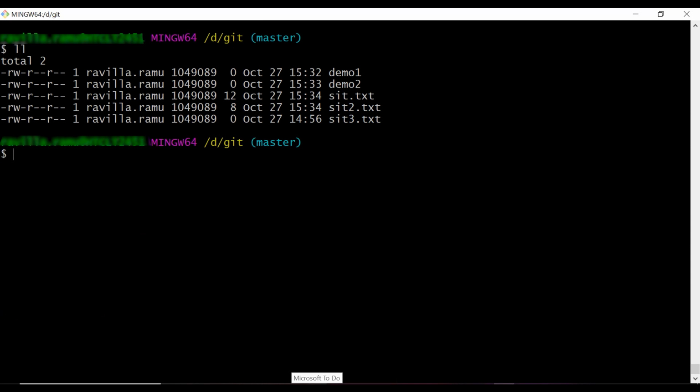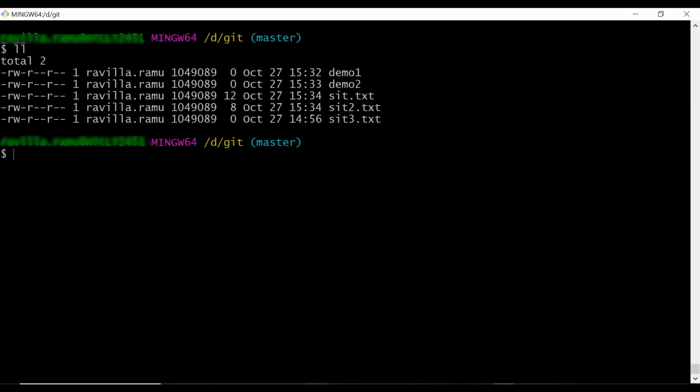Total 5 members are working. Everybody is pushing the code at the end of the day. Everybody has separate access to this Git repository. Everybody is updating the code and pushing the code to the remote repository. So whenever this happens, what we need to do is pull the request.